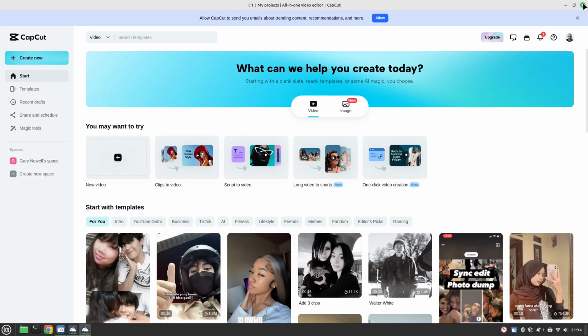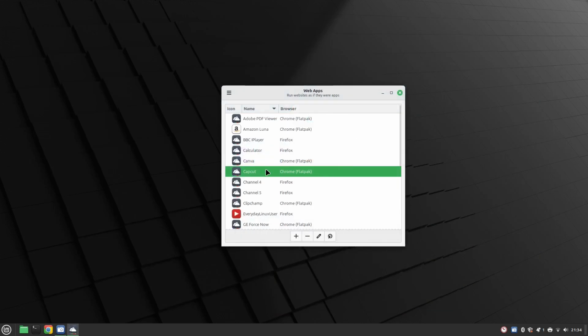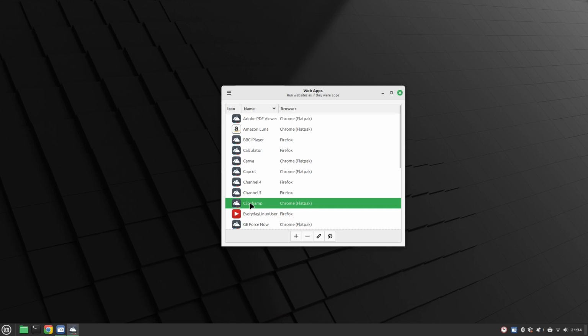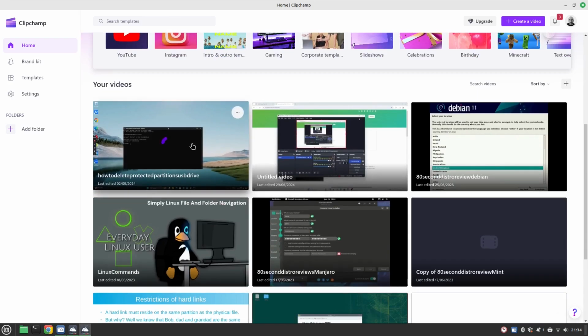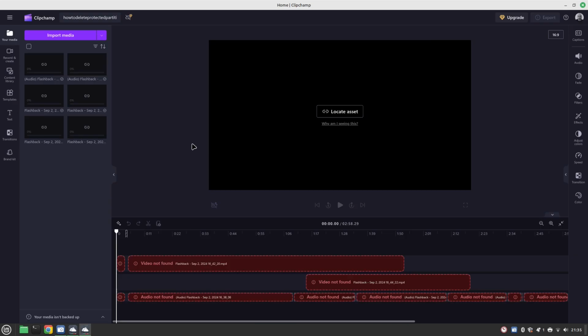It's something that I will try and experiment with in the next month or two, I think. And then my personal choice, if I had to use an online video editor, would be Clipchamp. I have used this one in the past, and you can use it for video editing, and it's a lot like things like Kdenlive and stuff like that.